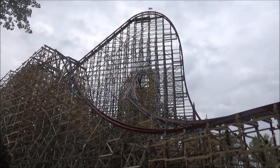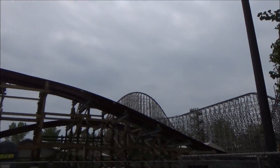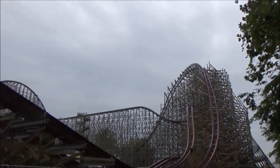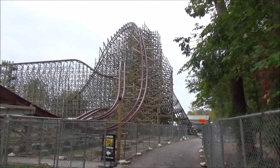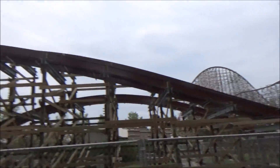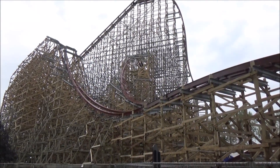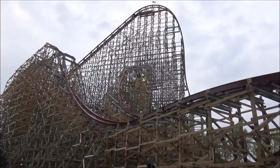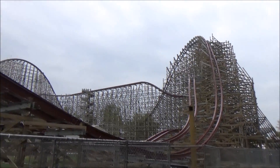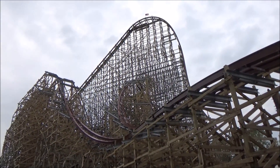That will just about wrap us up here from Steel Vengeance at Cedar Point. My name is Jim from WildGravityTravels.com. For more, check us out on our website where there will be a full post with lots of still pictures from all around, and you can check out our previous construction update posts. Also check out our Facebook, Twitter, and Instagram for additional updates. With track work being complete, this will likely be our last update until next May when we see the coaster open for the first time — maybe we'll share an update when it starts testing. We'll definitely be bringing any updates to you via our social accounts first, so stay tuned and have a great weekend and off-season ahead.